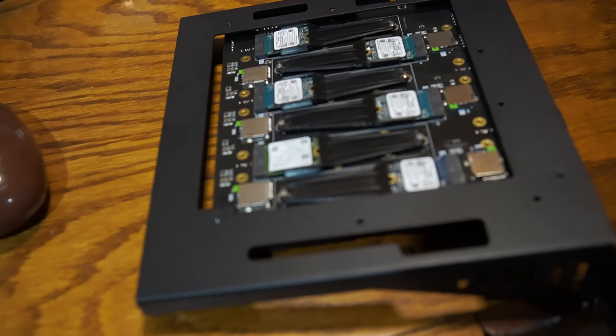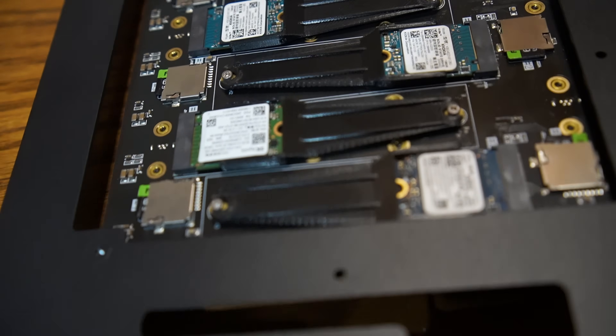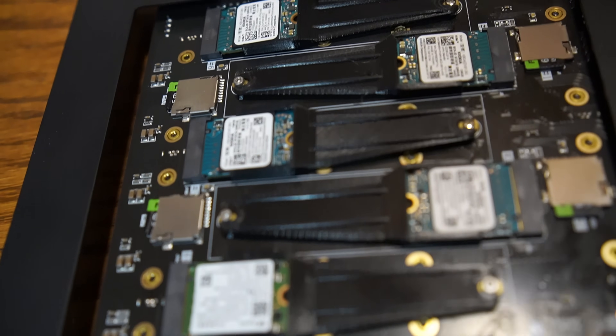So what can you actually do with a six-node Raspberry Pi compute cluster board? First thing that comes to mind is Docker Swarm and microservices, and that's what I'm using it for - and it works flawlessly. It's perfect for self-hosting, home automation, scaling microservices across multiple nodes and load balancing as needed.